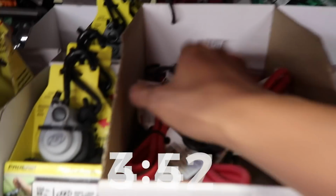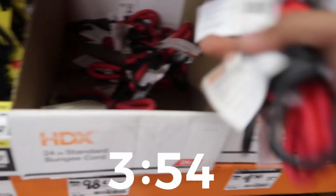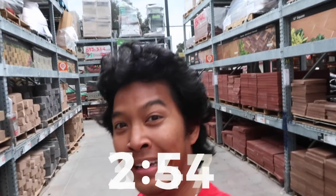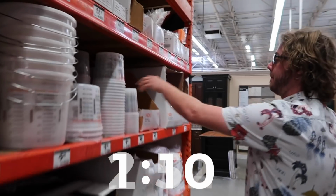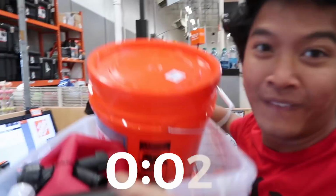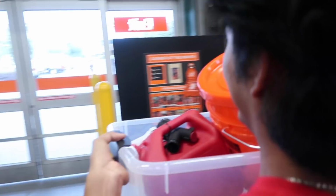Alright guys, I got bungee cords. I'm gonna need 4 of these. Okay, I'm gonna get like 2 of these. And that's exactly, oh my god, these are heavy, $20. Woo, we're gonna win. Alright, here we go. Alright, we got it. Here we go.